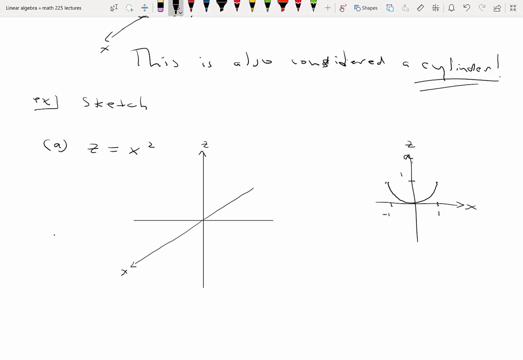So first, draw that in 3 space. I would suggest drawing that little red dotted line first in 3 space. What's it going to look like in 3 space? There it is. Z equals 1. Here's about x equals 1. Here's about x equals negative 1. Go up to z equals 1.